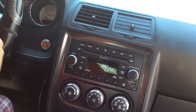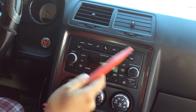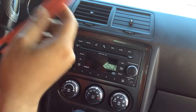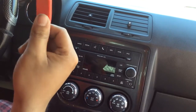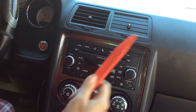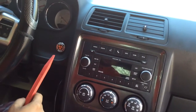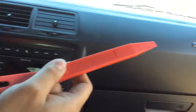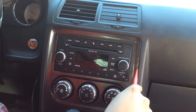Okay, I've been asked to take a video of how to connect the RCA converter to your stock stereo. This is a 2011 Dodge Challenger V6 SE with a 3.6 liter Pentastar. Color of the paint job is toxic orange, as y'all can tell right there. Got my little emblem going on over there too in the corner. So anyways, we're gonna focus only on this video on the radio, how to connect the RCA.